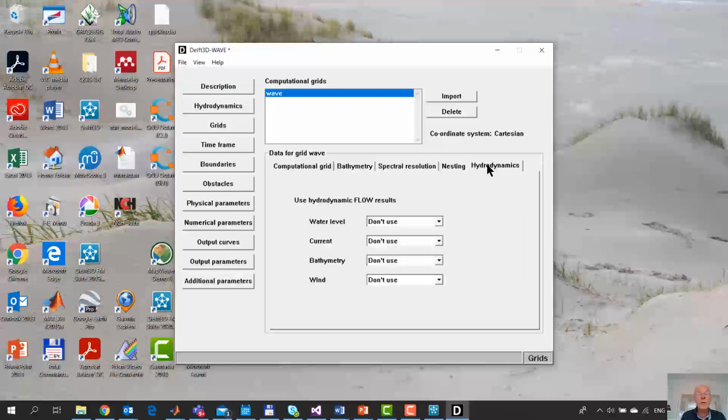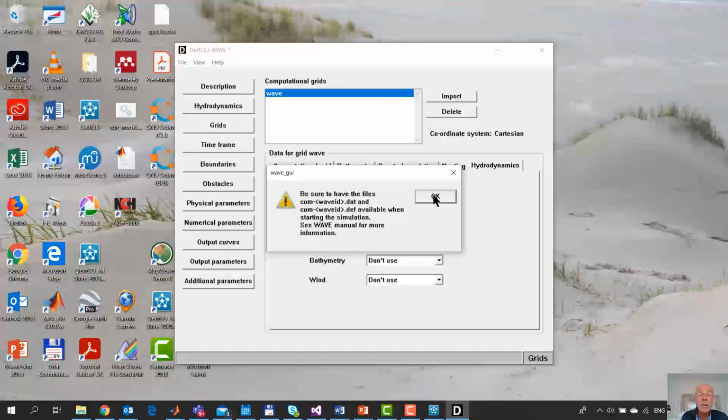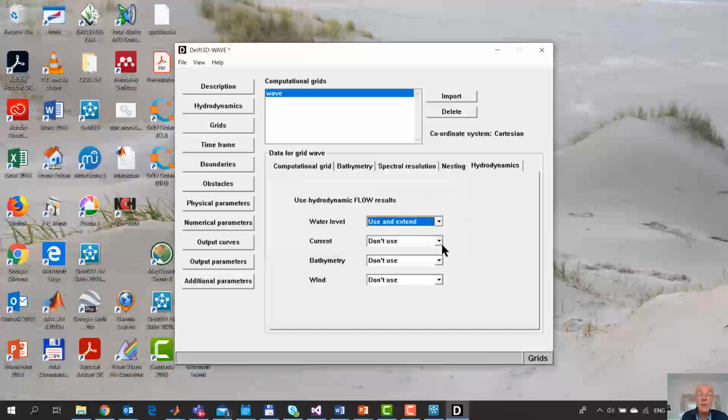The hydrodynamics, so here, yes, okay. So these things, they tell us that because our wave model is bigger than the flow model, if something happens inside the flow model and we use the water level, then it only gives us information on the domain of the flow model, which is smaller.